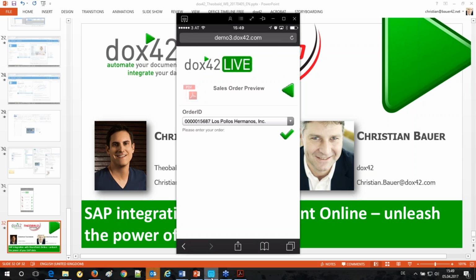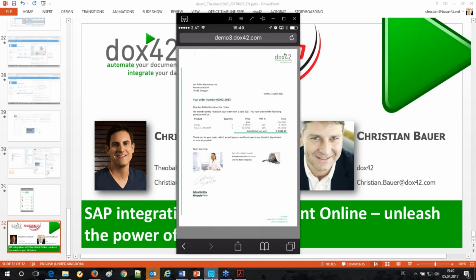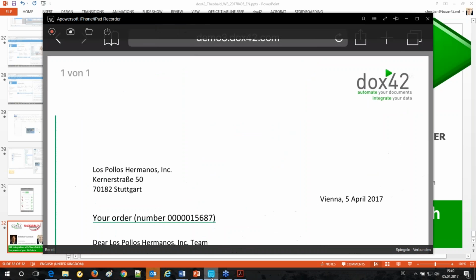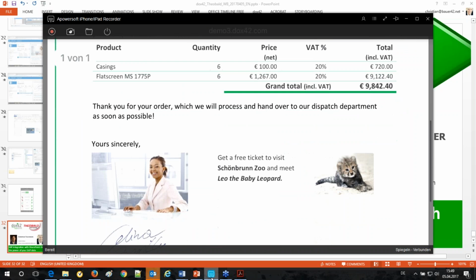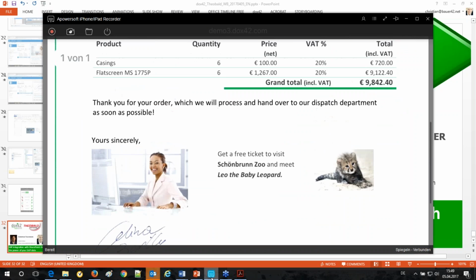This was the last sales order, and I can create a document here right out of my mobile. So you can create a document right from my iPhone. And there was absolutely no programming involved. It was just putting the template on Docs42 Live and registering it there, and that's it. All for the SAP lookup, and everything else was already done. So just switch my mobile so that you can see it better. Okay. And you can see it's exactly the document we generated right before.